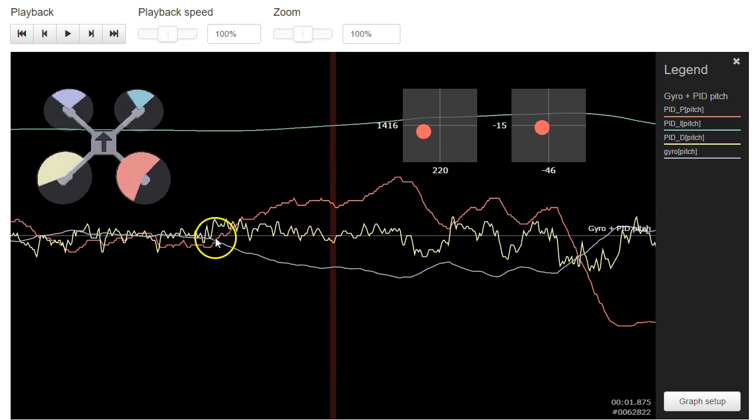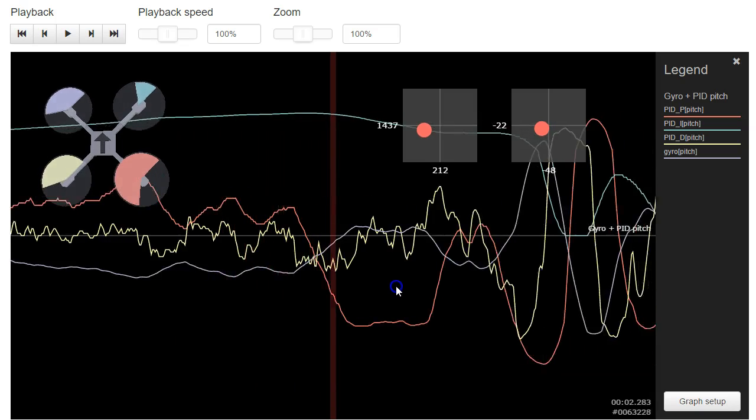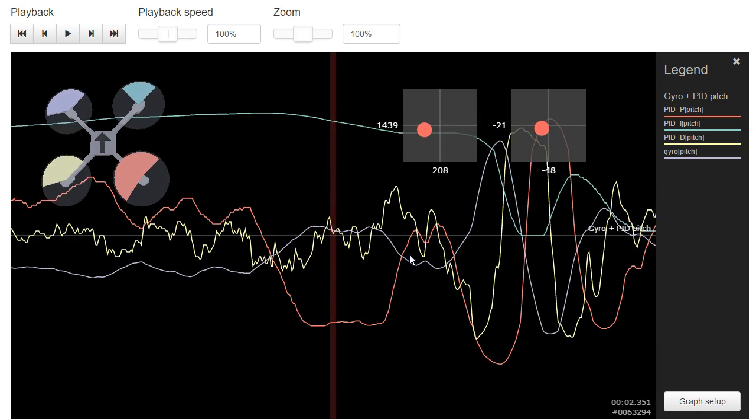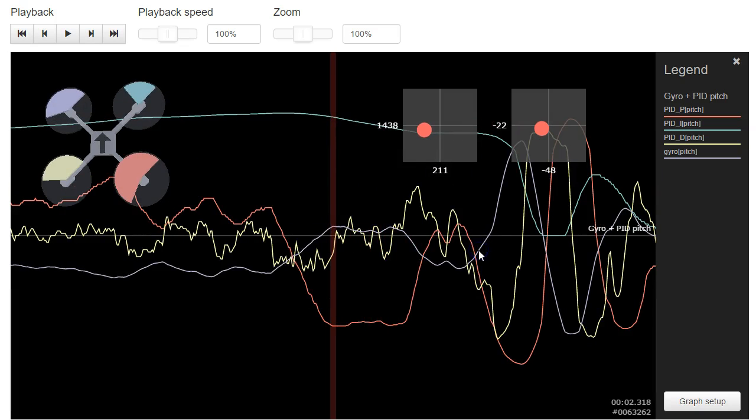And then all of a sudden here, we start to get a pitch back movement, and you are pulling back on the stick slightly. We're pitching back. Here you return the stick, and you're still pitching back, and then suddenly the copter stops pitching back, it pitches forward, it pitches back, it becomes destabilized, and it's very unclear as to why. You haven't done anything different with the sticks. So it makes me think that this is an external condition that is doing something, and the PID loop is responding to it.